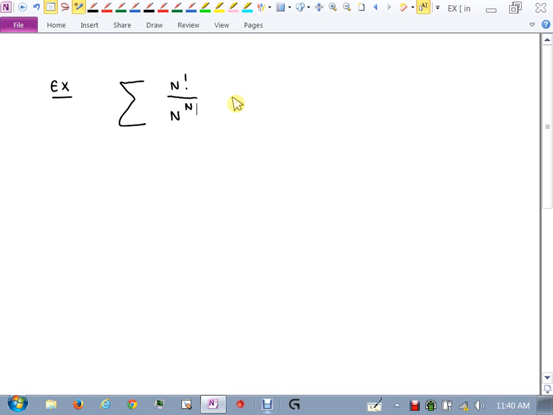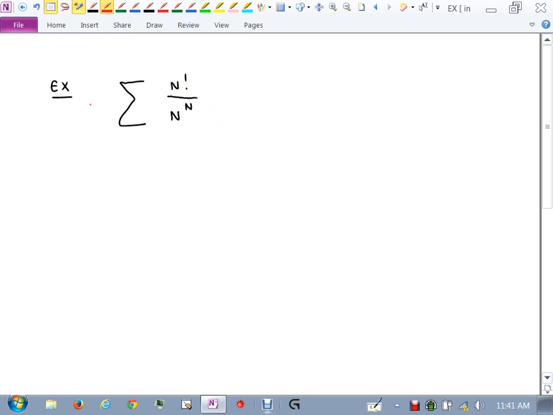Comparison test. What do you want to compare it to? There's not a p series we can compare it to, and it's not a geometric series we can compare it to. We'll probably be stuck. It's not an alternating series. But it has powers of n, right? And factorials. The ratio test says you should probably be looking at that test when you see factorials and powers of n, and in fact, they're mixed together. So they're like two big bright lights shining in your face saying, use the ratio test.